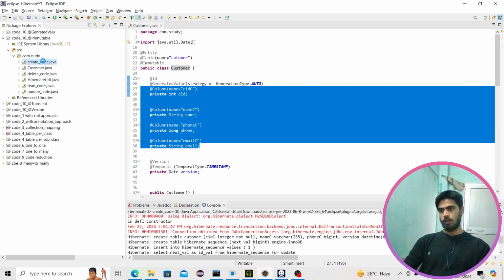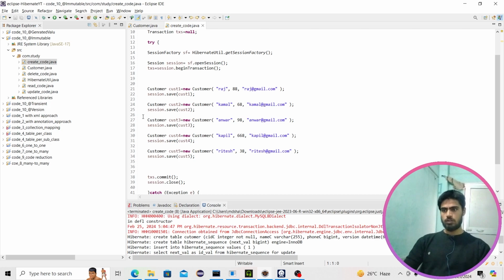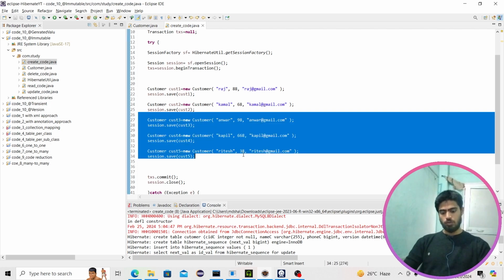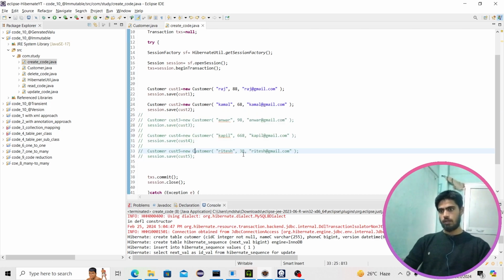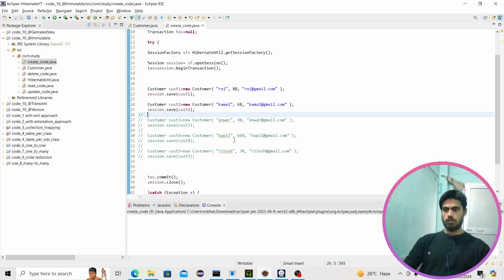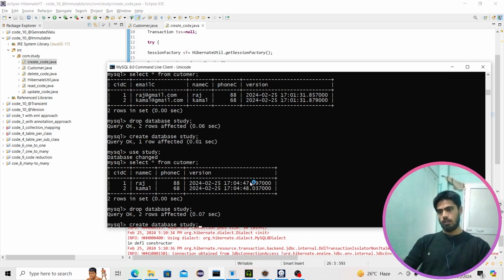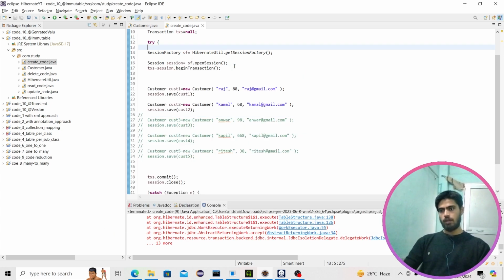Let's do one insertion. Suppose we are inserting two values through the create operation. So first we have to drop the table, and then again we are going to run this.